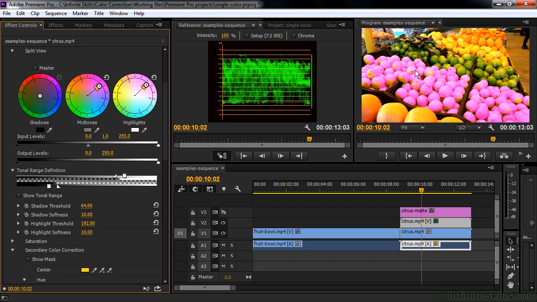Didn't quite get everything. That's the problem. It's pretty hard to get everything there, but let's try something. Now that we know we didn't get this, I'm going to click on the plus again and go right for that little spot there that we didn't get. So even now, we can still go back and fix the color selection.